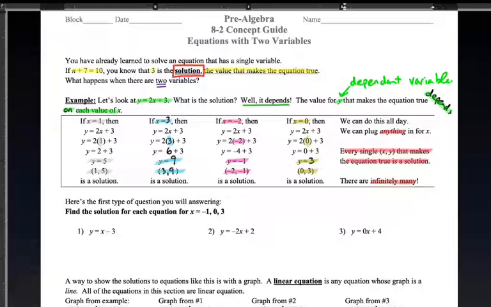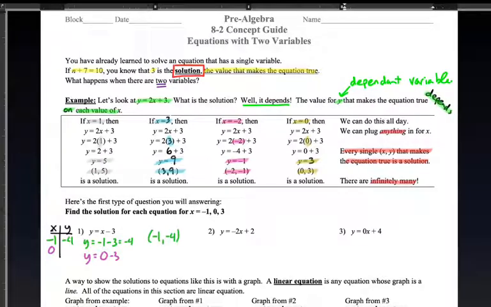So the first type of question you will be doing out of this is just determining what the solutions are for this equation when x is equal to negative 1, 0, 3. This is just for instance. It's not always going to be negative 1, 0, 3. These are just the ones that got plugged in right here. Well, when x is negative 1, you plug that in for x. y is equal to negative 1 minus 3 when we plug that into this equation. And then what is y? Well, it's negative 4. That makes this solution (negative 1, negative 4).